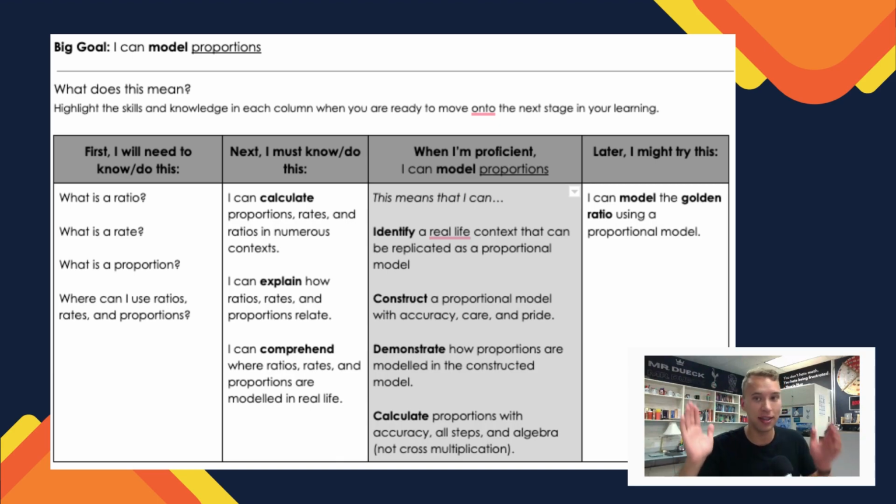You see those tests that have knowledge questions, comprehension questions, and application questions. Well, which is the most important? See, for us, when we are learning to apply proportions, all of these exploring the goal sections, the next I must know or do this, those are being accomplished. Those comprehension goals are being accomplished. So I don't need to worry about what I am assessing or not assessing when I just set one target. And then it makes it fantastically simple to assess on a single point rubric, which looks like this.